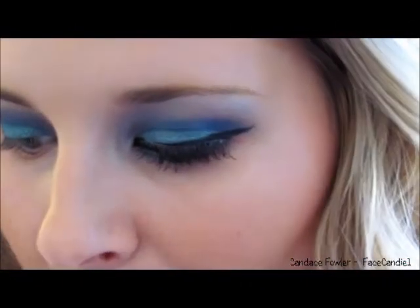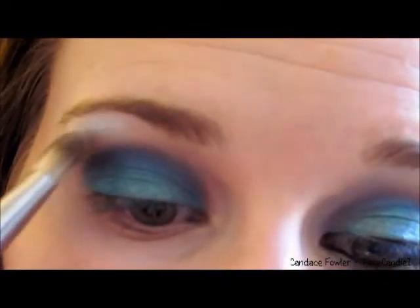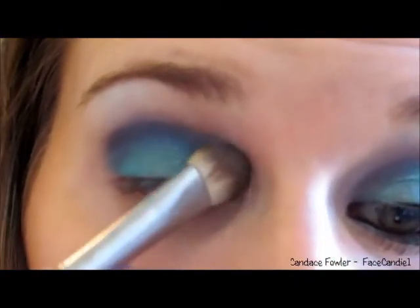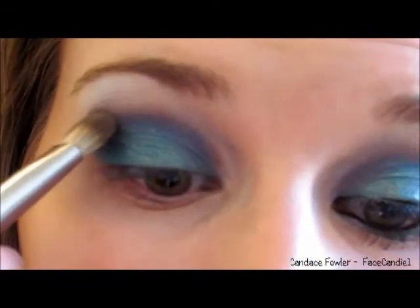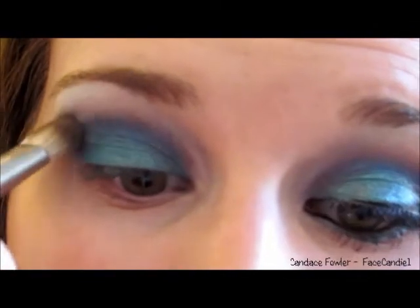Next I'm going in with a large dome-shaped brush and going in with the top color — it says Brow Bone on it. It's this light aqua color, almost white. It's so light, but it's gorgeous when you put it on. I'm going to put some of that on the brush and apply this to the brow bone, just sort of packing it on. Then get a little more and bring that all the way in to meet the inner corner where the other three colors meet, and just sort of blend it into that navy.